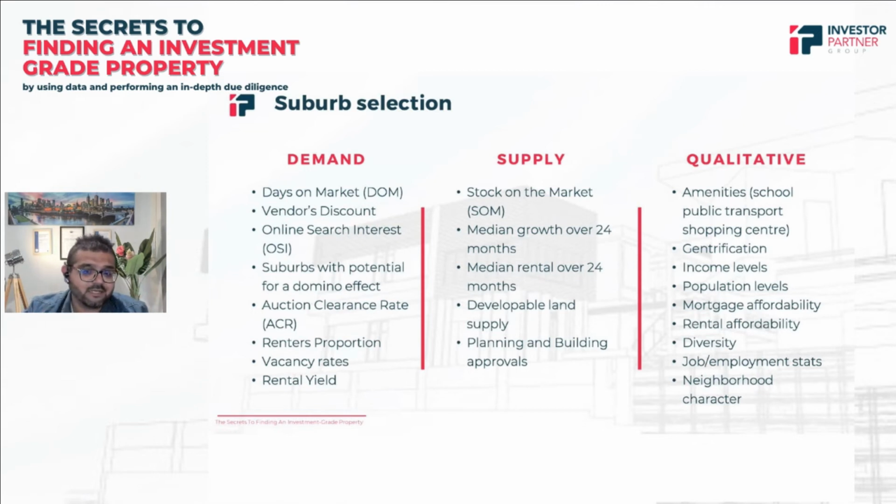Okay, so understand this. I'm going to repeat myself again. Higher development approvals of a stock which is very similar is a bad sign. Higher development approvals of a stock which is a completely different cohort, a complementary stock, is not. For example, you're going to buy a house, but there's higher development approvals for units or townhouses. That's a good sign. That's not a bad sign.